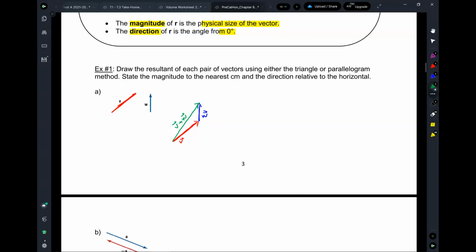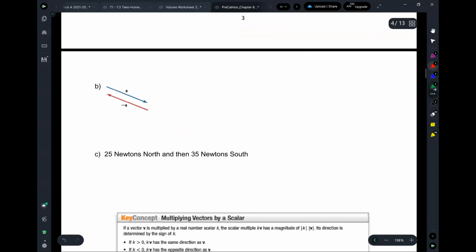Okay, no, that's a good question. And we're actually going to look at that at the end of this lesson because we're going to do it with a couple of examples. Yeah, so they're not going to add just like numbers do. Okay? All right. So take a look at this one.